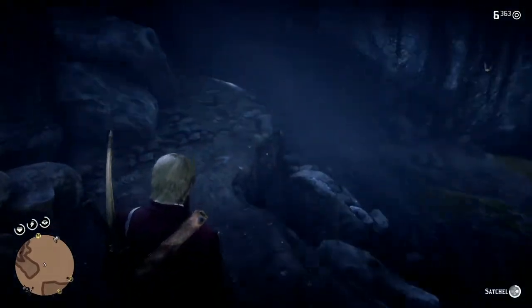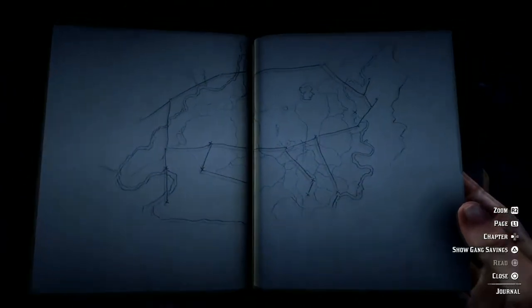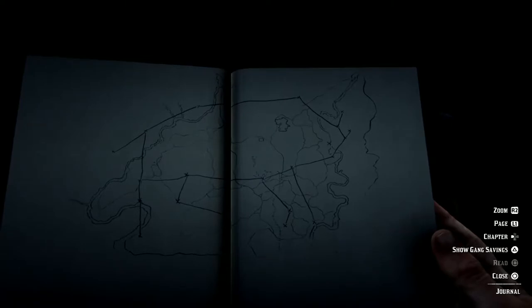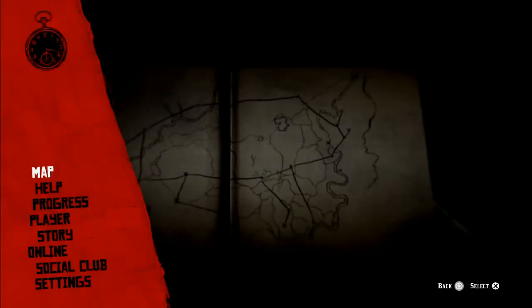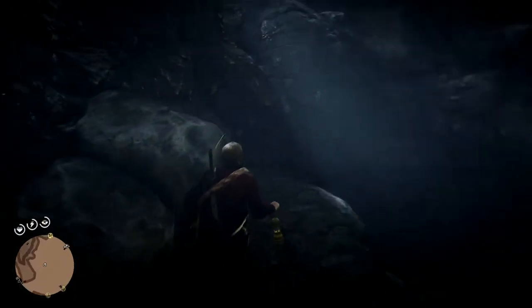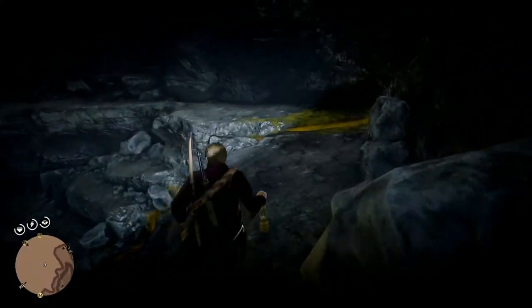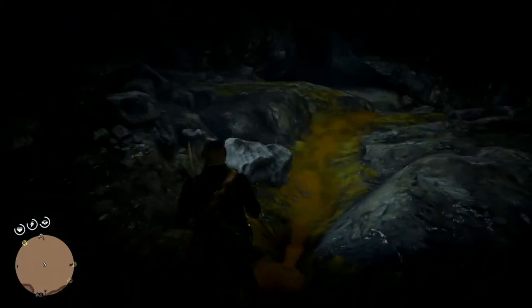Alright, we have light. We have his journal. We are basically where his eye is. You know, I'd like that painting one more time. What was the painting? There's gotta be something I'm missing here, because it's too obvious not to have something.